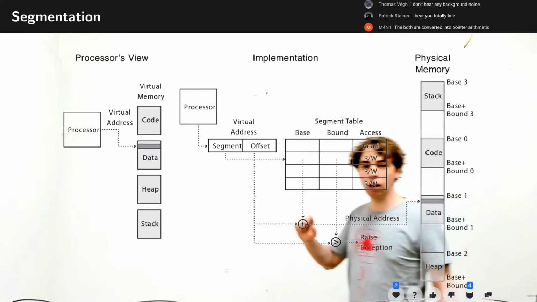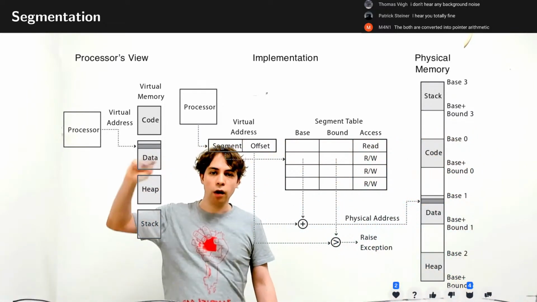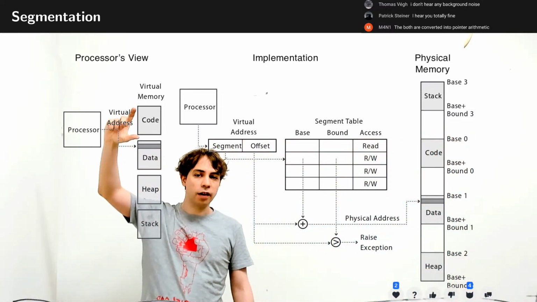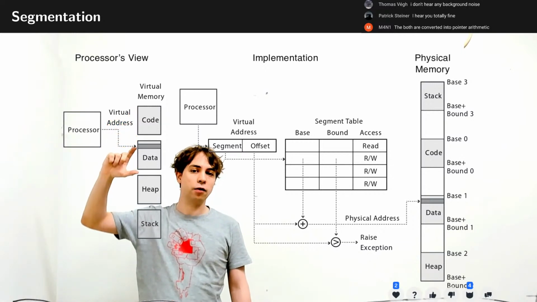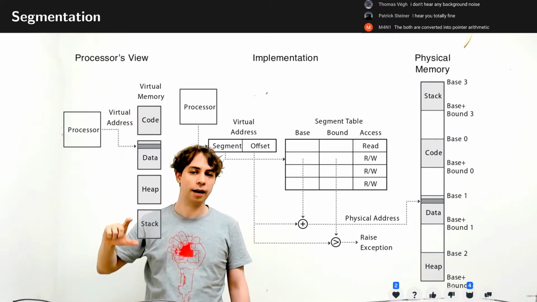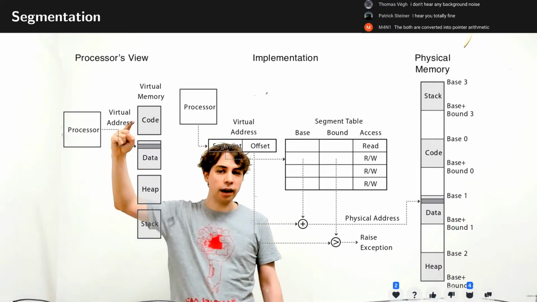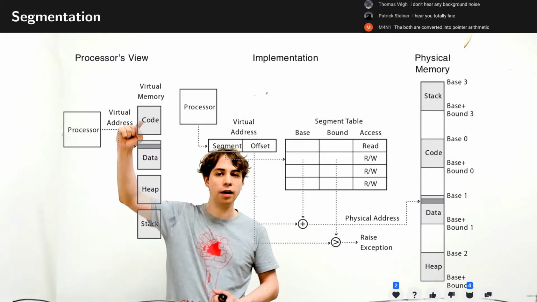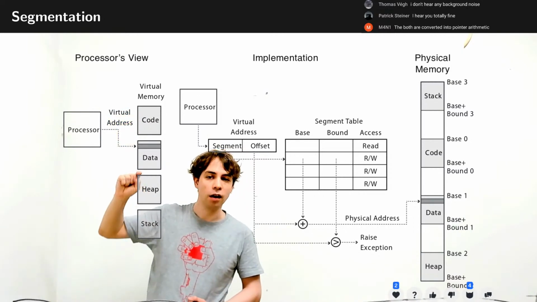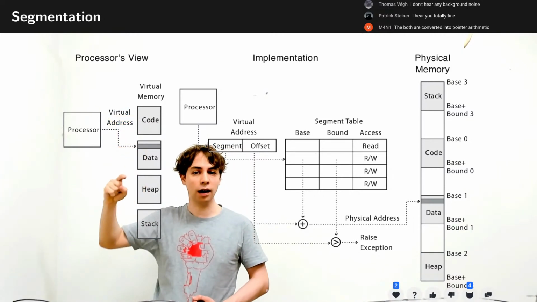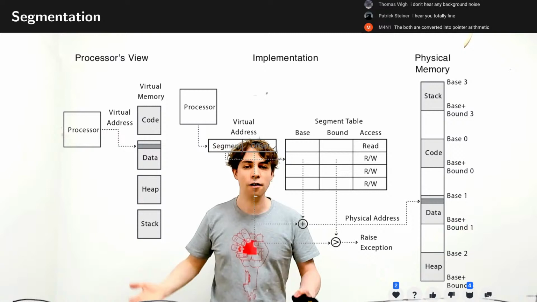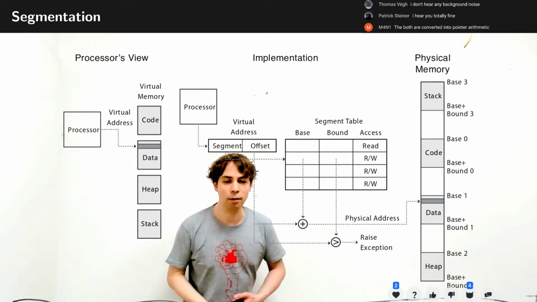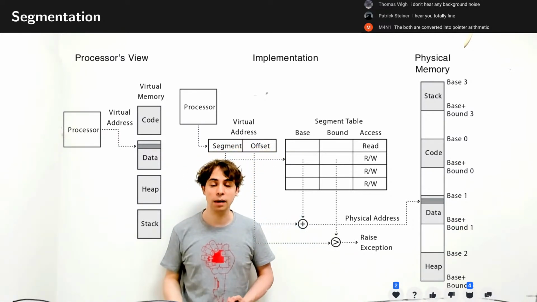If you take a look at how this works, you would have the virtual memory. You might have a segment for the code, a segment for the data, a segment for the heap, a segment for the stack. And pointers in there have nothing to do with each other. So you can have a null pointer in the code segment, in the data segment, in the heap, in the stack. You can have a null pointer in each of these segments, and they have a different meaning.